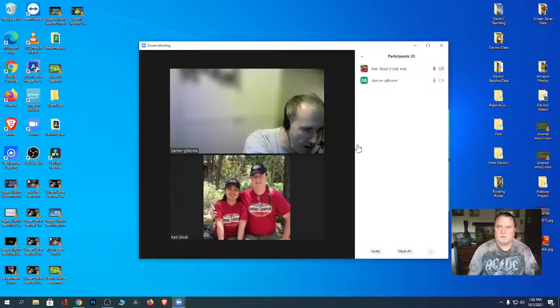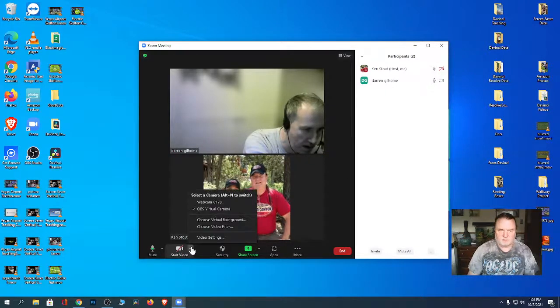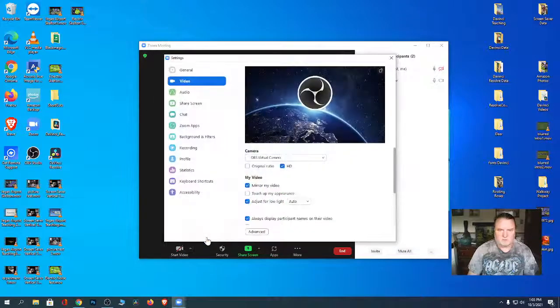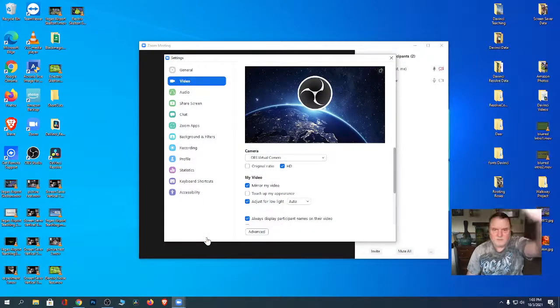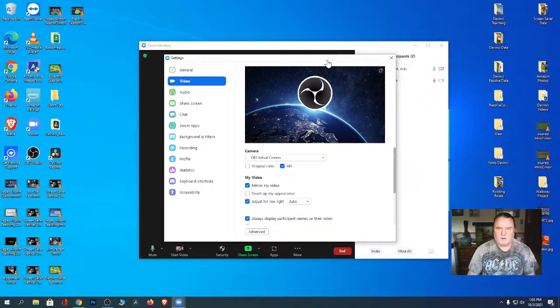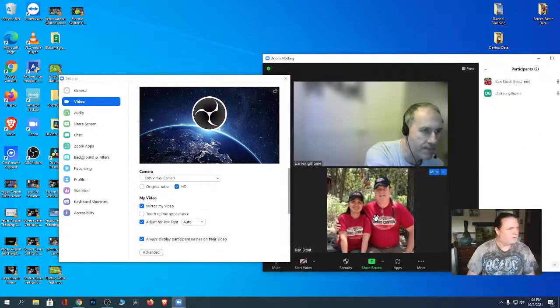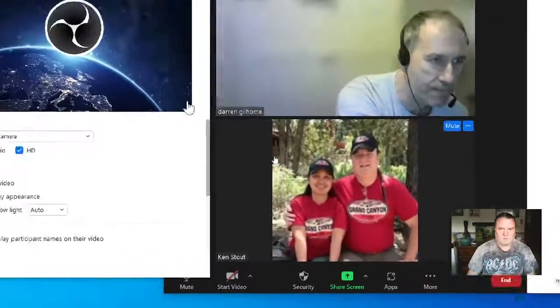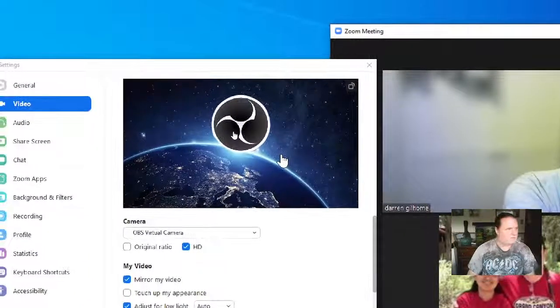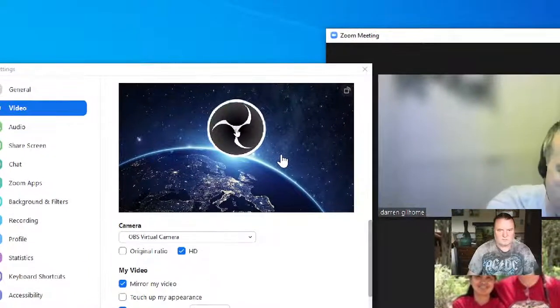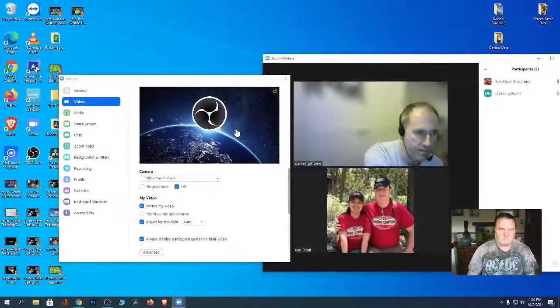Oh, there we go. So I stopped the virtual camera. I go into settings. Yeah, so now the virtual camera is not working. Why do I see my picture here, and over here on the camera I've got the OBS icon? Interesting.